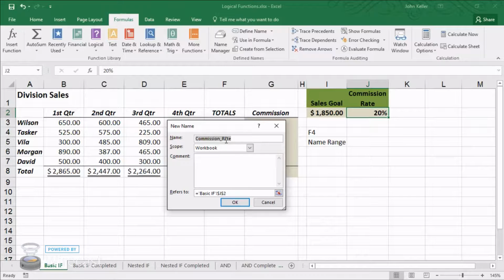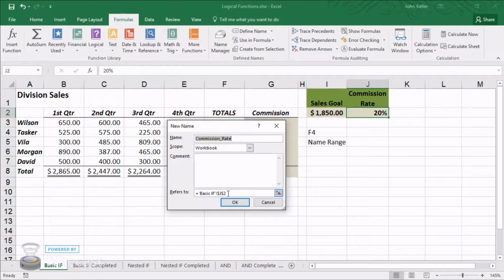So either put the 2 words together or an underscore to separate the 2 words, or at least looking like it's separated. Notice here that it's looking at the sheet called Basic If. That's the sheet tab down at the bottom. And it's the J2 cell, but it's got those weird little currency symbols right in front of the J and the 2, locking down both the column and row.